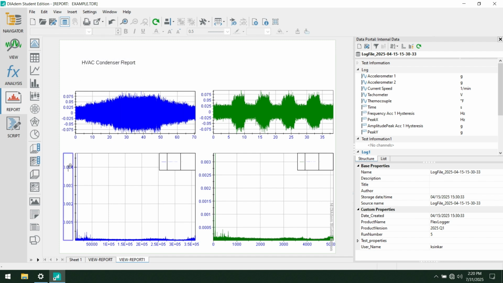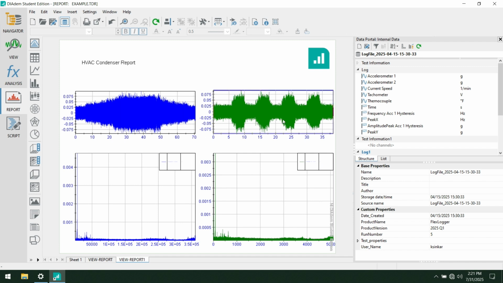And then let's say I want to go in and maybe I want to add the DIAdem logo. I can do that. I know exactly where this report was created. So I can add the DIAdem logo. My favorite part is I've seen a lot of people add their own images, upload them into DIAdem, and you can drag and drop virtually any photo you want. So that's one of my favorite things there.